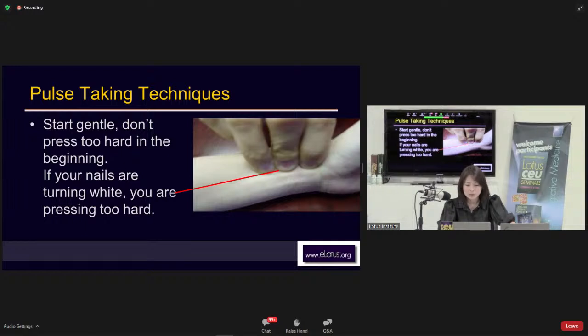Okay, so in the beginning, just put your hand gently there and see if you feel anything, and then go slightly in. And always, Dr. Chen always says, if you don't feel it, take your hands off, come back again, because the patient's heartbeat is going on, and then you can try again and see how you feel. But then you might encounter what I just told you. You feel something totally different than what you felt at first, and that's normal, okay?